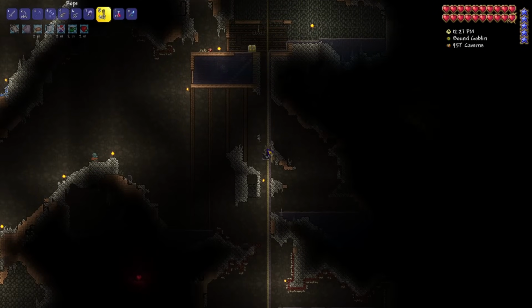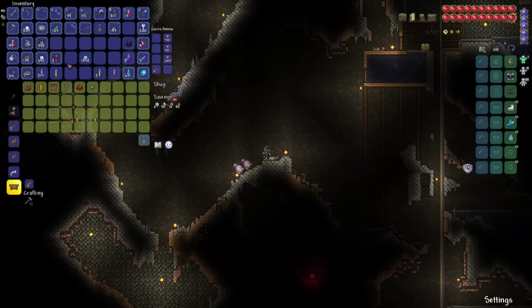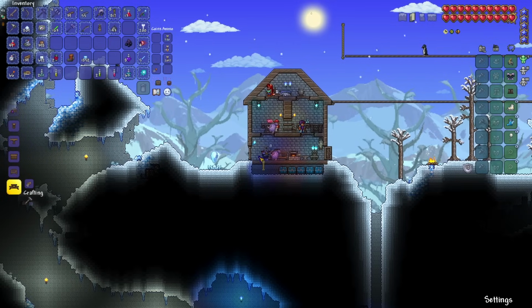I craft a Deathbringer pickaxe, then on my way to the underworld, I find and free the Goblin Tinkerer. This allows me to upgrade my blizzard in a bottle all the way to a white horseshoe balloon, so I don't have to worry about fall damage anymore.